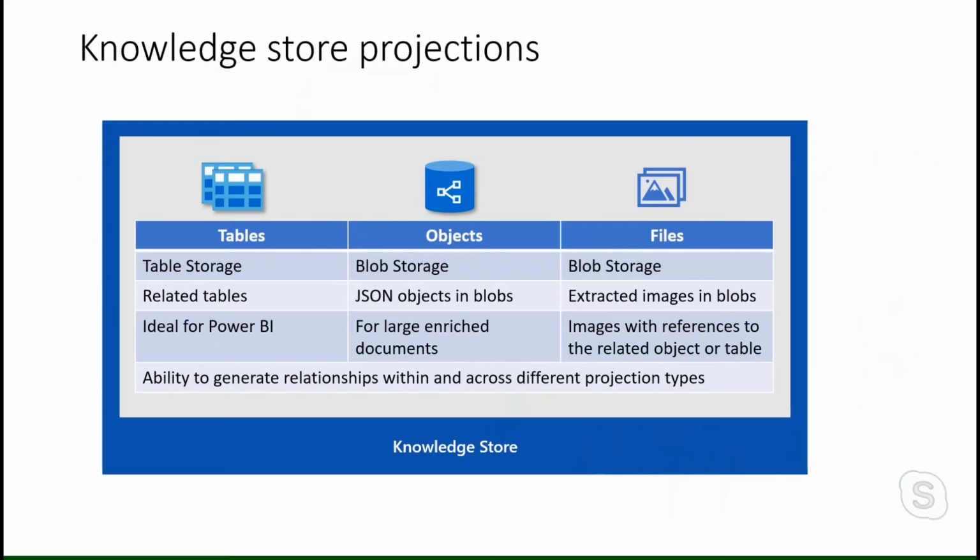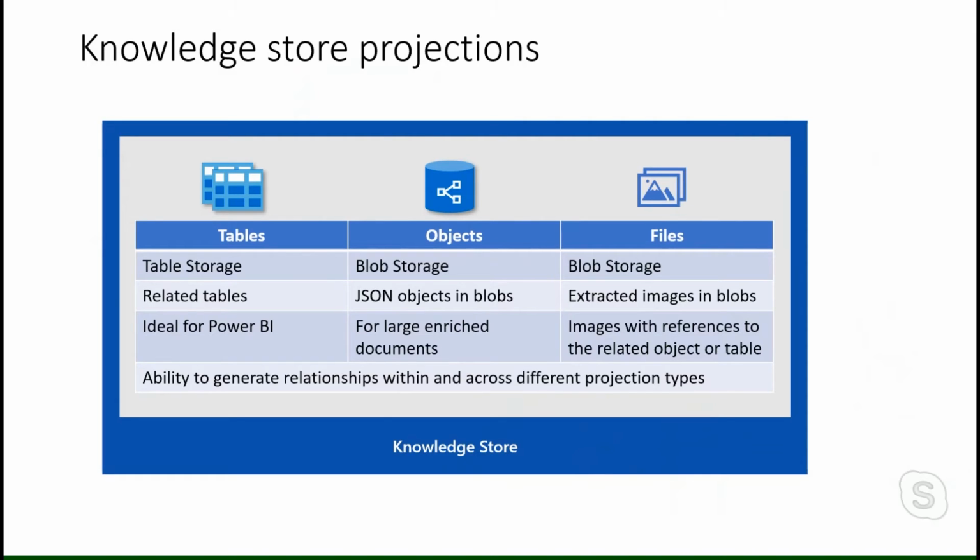It can do more than just relate your data within tables. When you create a knowledge store and use projections to project your data out, and you choose tables as the projection, we will layer out the data in a way that preserves the relationships within the object that you're representing. But we also give you the ability to define what those relationships are when you're working across different projection types. For example, you might start with a PowerPoint file that you want to project out in a way that saves all the images you have extracted out of the PowerPoint file as files.